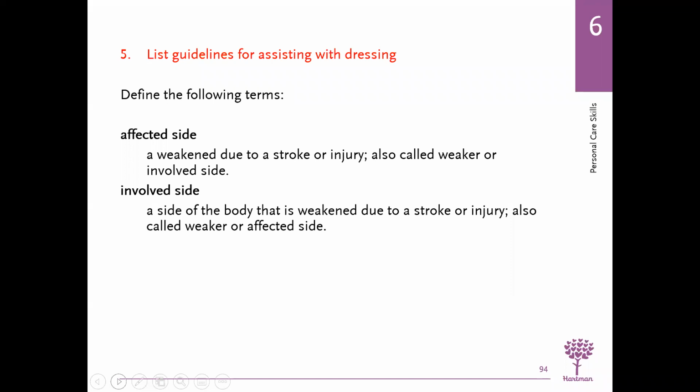When there is a weaker side or an affected side, we also call it the involved side. The nursing assistant should not refer to the weaker side as the bad side or talk about the bad leg or the bad arm. When dressing, the nursing assistant should begin with the weaker side of the body. I will repeat that because when we are performing our skills in class, the scenario is you're dressing someone who has a weaker side. When you are dressing someone who has a weaker side, you dress the weaker side first.